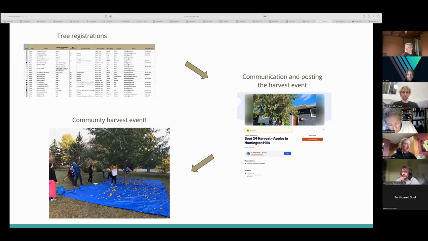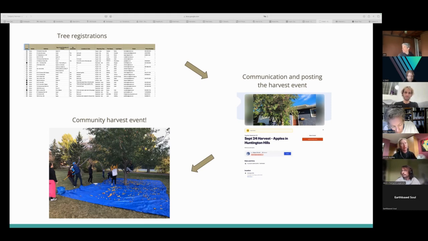It's typically people who don't have the means to harvest any of it or all of it. Usually the tree is so large that after they pick some of the low-hanging fruit for their own needs, they just can't reach the rest. Typically these are, I don't want to say neglected, but trees that aren't receiving the kind of care you'd see in an orchard. They aren't regularly pruned, some of them are quite massive, and they are very difficult to pick. Those are the types of trees we're generally seeing.